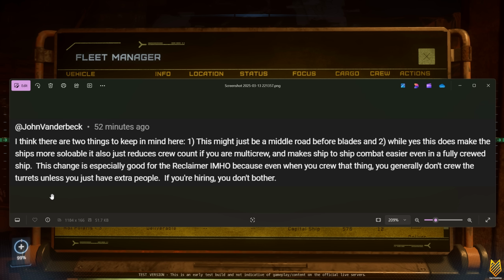And number two, yes, this does make the ship more soloable. It also just reduces crew count if you are multi-crew and makes ship-to-ship combat easier even in a fully crewed ship. This change is especially good for the Reclaimer in my humble opinion, because even when you crew that thing, you generally don't crew the turret unless you just have extra people. Yes, we shall see how the Reclaimer truly turns out when 4.1 goes live.